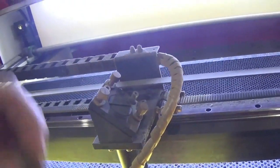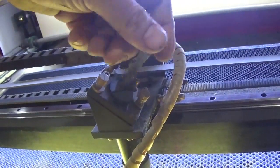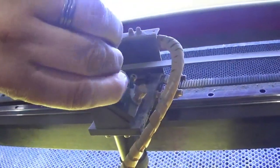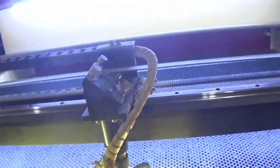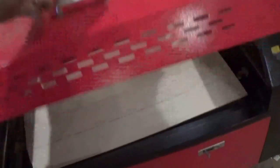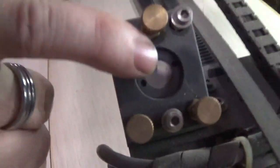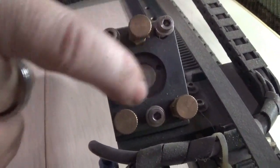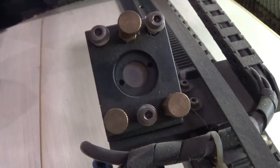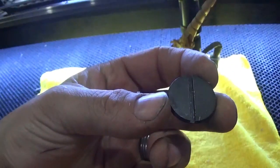I'm going to loosen this bolt right here to get to my mirror. Try not to adjust your alignment settings, just move it a little bit. This is the easiest mirror to clean because it's easiest to get to. The other mirrors stand upright, so if you take that screw out, the lens might fall out on you. I have premium gold-coated lenses. On this cheaper Chinese machine, you might have a retaining ring style — the only way I've found to remove those is with really skinny needle-nose pliers.